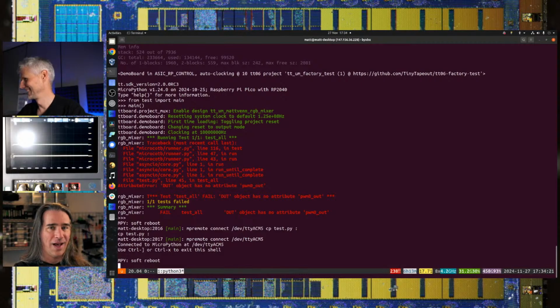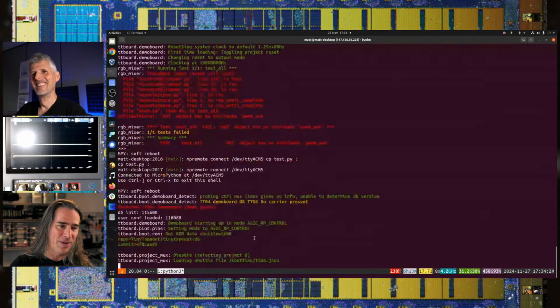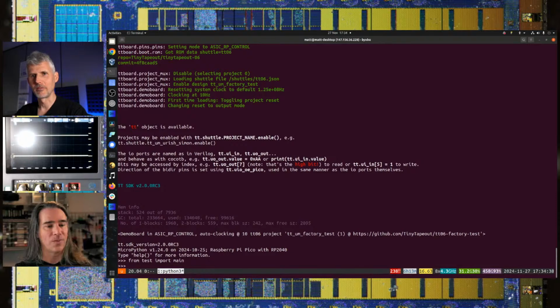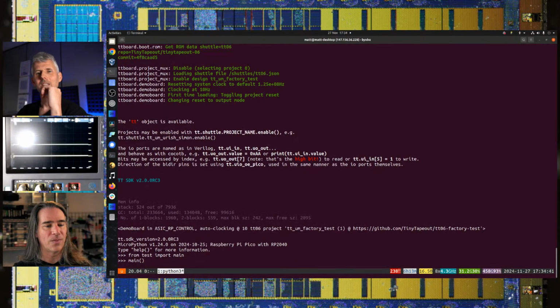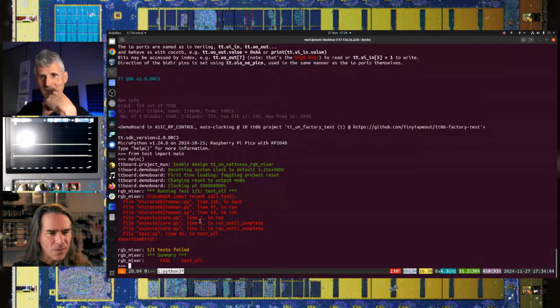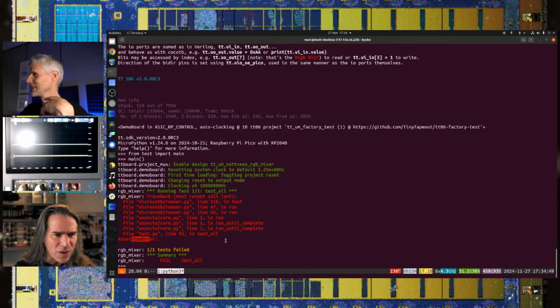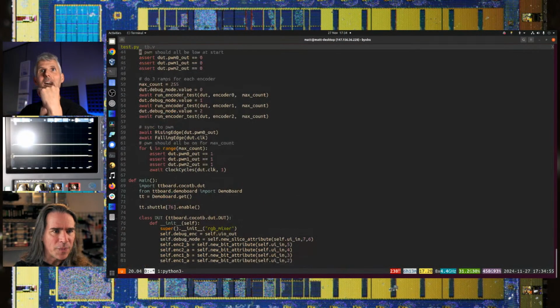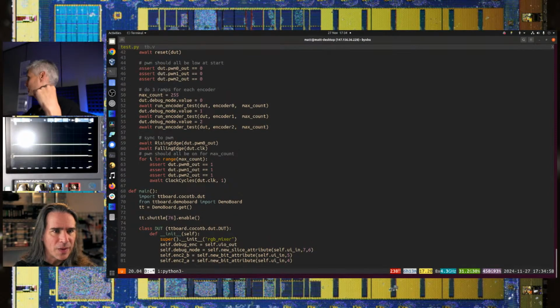I kind of wish that we wrote the history to the REPL. It's really annoying having to read. At least with this, I could run this all from the command line, actually. I guess I don't need to. Try that next time. Now what? Okay, well, that's actually something happening, isn't it? Yeah, which line? 45, test all. PWM should all be low to start with. I can actually see that they're low on the scope now, though.